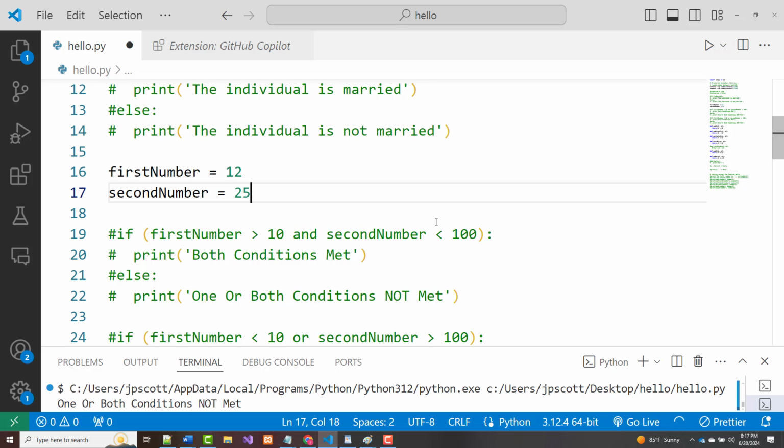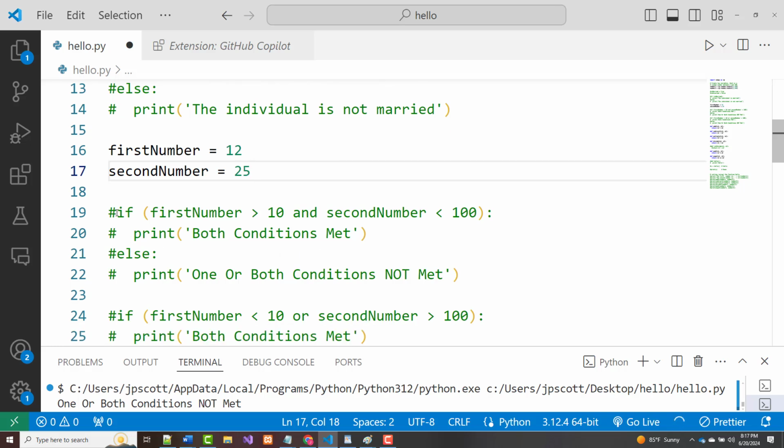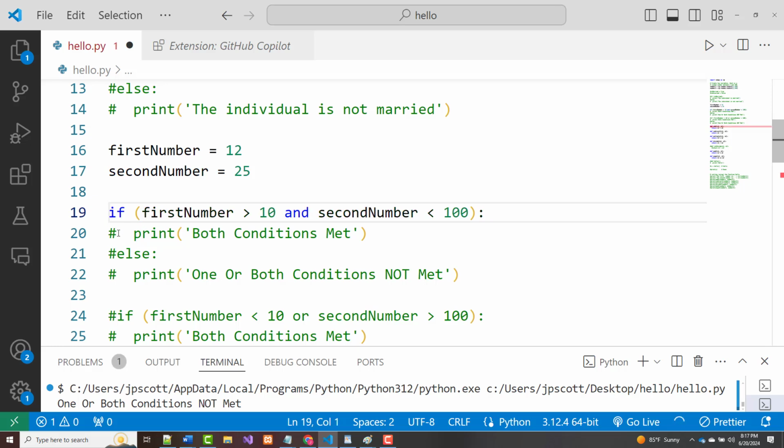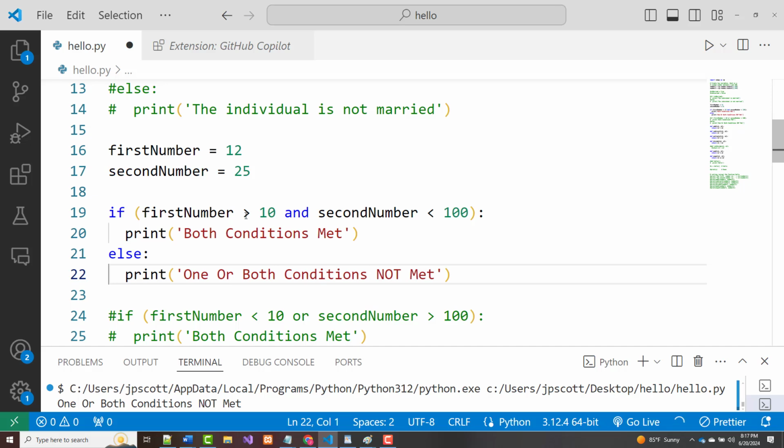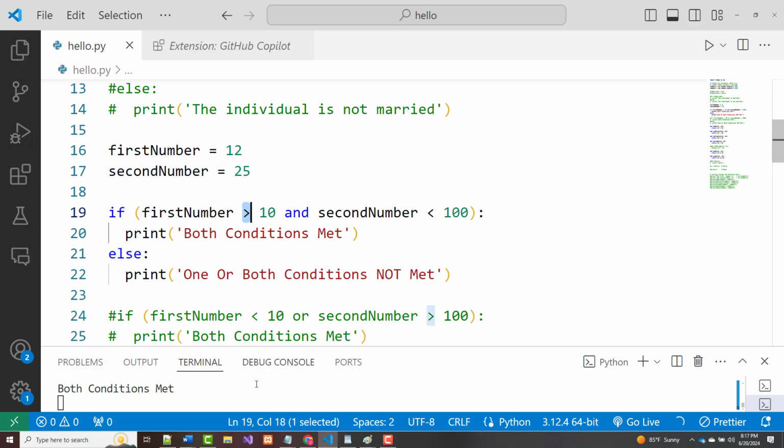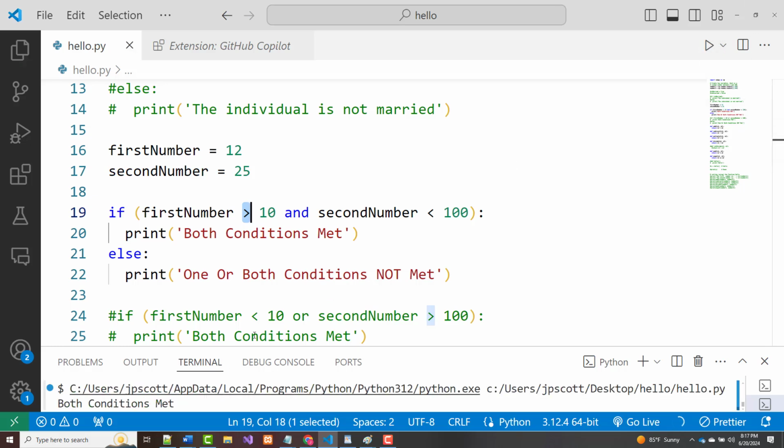all right. Now, when we looked at this one, let's go back and we'll look at both these. Is first number greater than 10? Yes. Is second number less than 100? Yes. So it comes back and it says both conditions met. There it is.